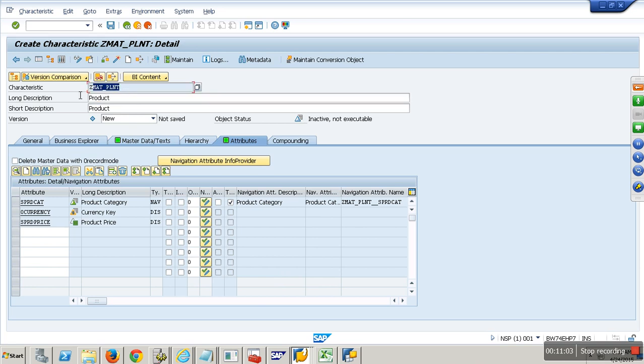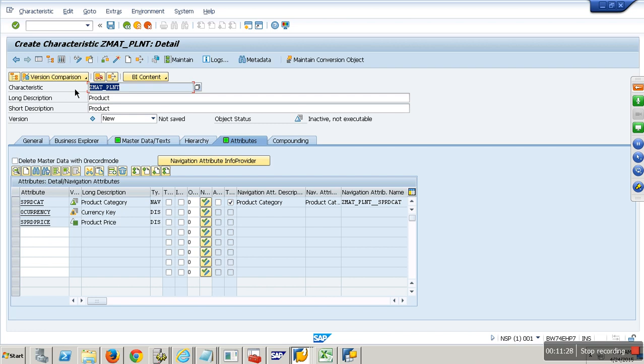I am trying to create a mat plant InfoObject with attributes: category, price, and so on. But what I want is, if I just activate this, what will be the primary key here? Say material number. Will it allow two records with the same material number, M1, M1? It will allow this, but it won't override them. Yes or no? But again, M1 of plant P1 is different from M1 of plant P2.